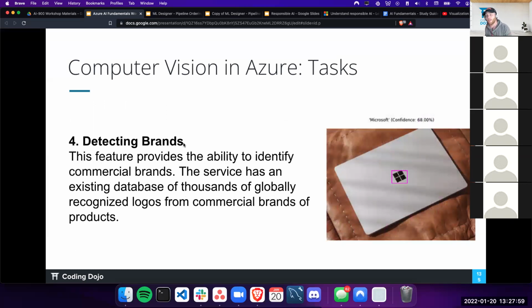Another cool thing is that, just like celebrities and landmarks, it is already pre-built to recognize thousands of logos. So if I wanted to detect brands, one example I use is, maybe I'm creating a commercial, and I want to run my commercial through this machine learning model to make sure I'm not using any brands that I haven't gotten the okay for. That way I don't get sued, right? That way I don't have a Pepsi can or a Coke can out there, and then all of a sudden Coke gets mad and sues.